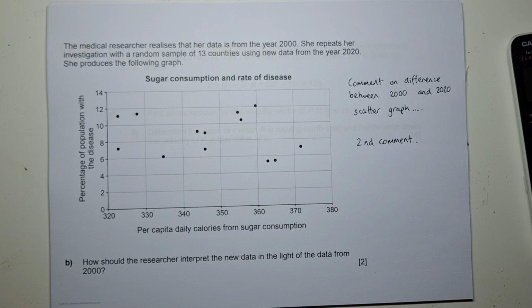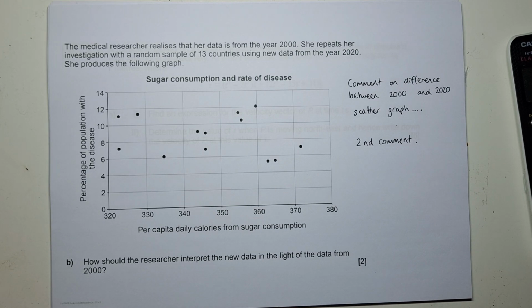It might be that actually the first one was a coincidence that showed correlation and actually there isn't any link between the two and there might be a different cause. It could have been something going on with the ingredients in people's diets 20 years earlier compared to 20 years into the future. It could be that there's better medical care now in 20 years' time, so the rate of the disease is less. Do you see what I mean? There's so many different things you could say, okay?